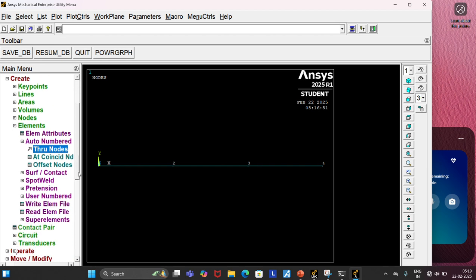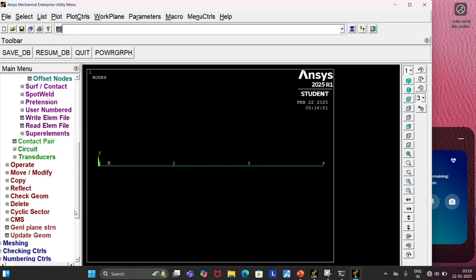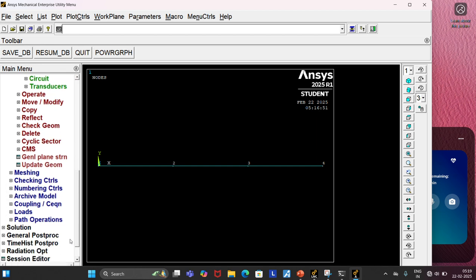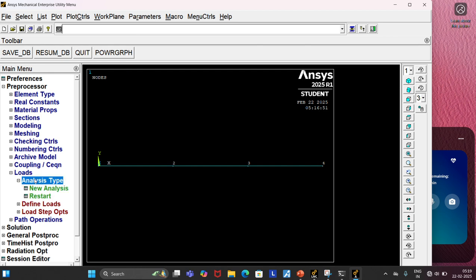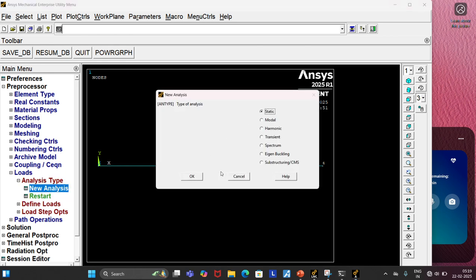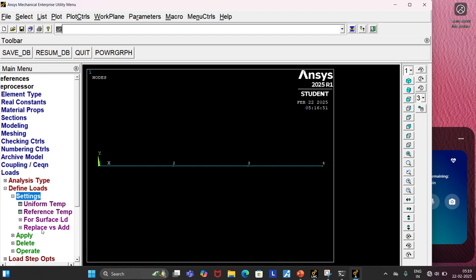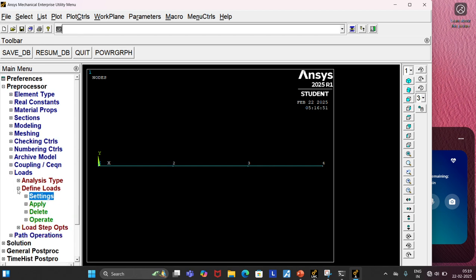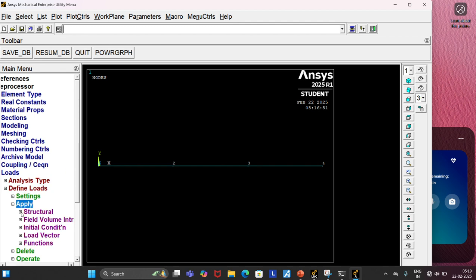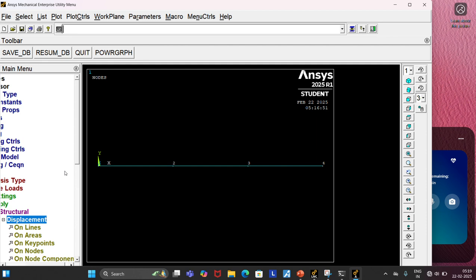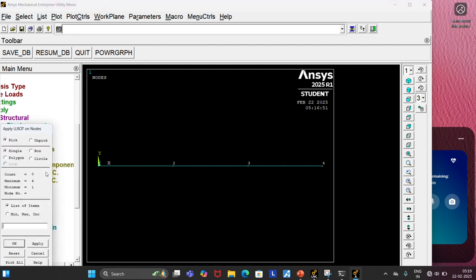Now the solving part. So you can go to loads, analysis type, new analysis, static, okay, define loads, settings, node setting, you can go to analysis, define loads, apply, structural, displacement, on nodes, pick the first node, okay.